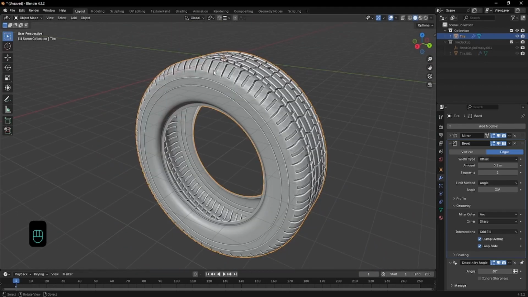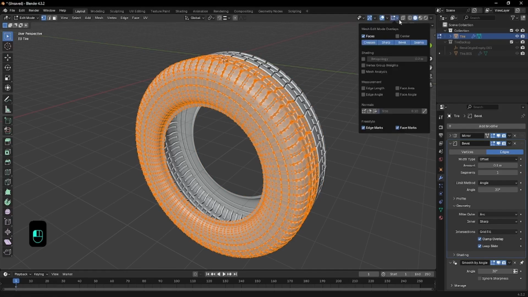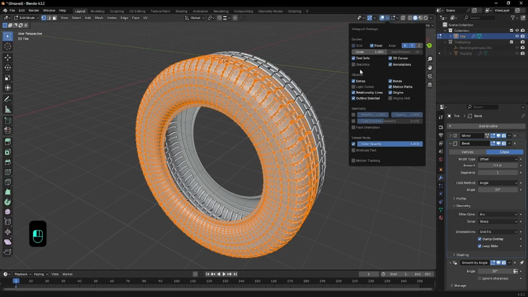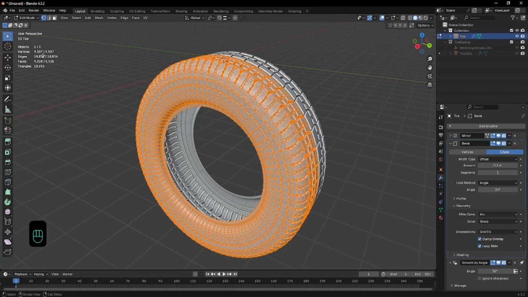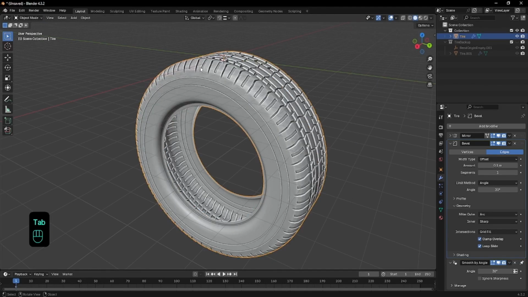But first, what we're going to do is press Ctrl S and save this somewhere, because now we are dealing with a lot of geometry. If you press all of this and you go to statistics, you can see that we have 9,000 vertices, 8,000 edges. This is a lot of triangles. It's not so much, it could be worse. It's actually a very good number for this kind of model, but some computers might not handle this so nicely, and you don't want Blender to crash right now and lose all the progress.